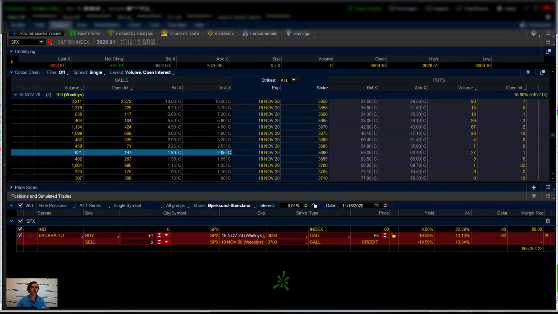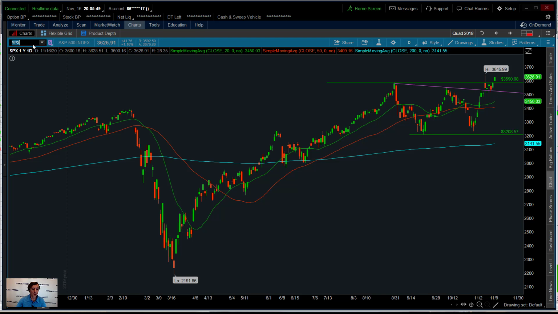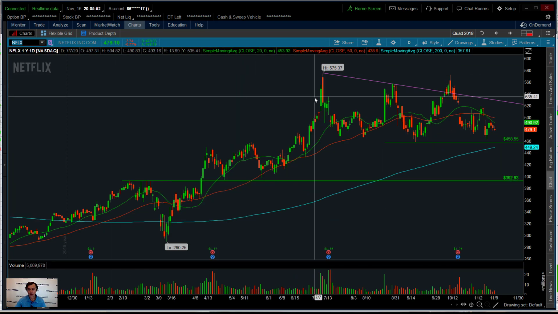Let's take a quick look at the Netflix chart to get a better understanding of why we did such a trade. At the time that we put on the trade, Netflix was trading somewhere here. This is about the time that we put on the trade. And the idea was that Netflix seemed to have rallied on a decrease in volume and had a chance of moving lower. But my thesis was that if it moved lower, it wasn't going to go lower than 460 because I knew that this strong support was there. So the situation seemed very ripe for a ratio spread, and that's what we did.